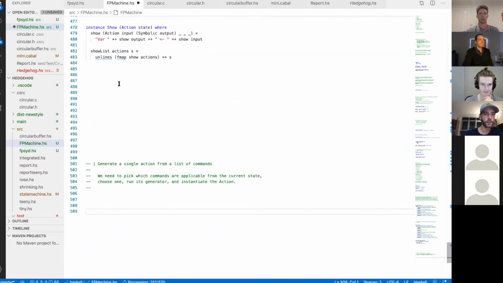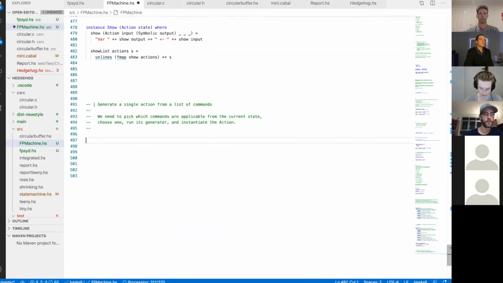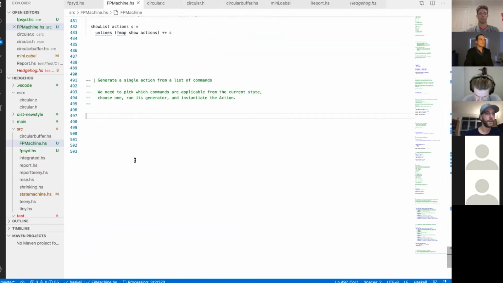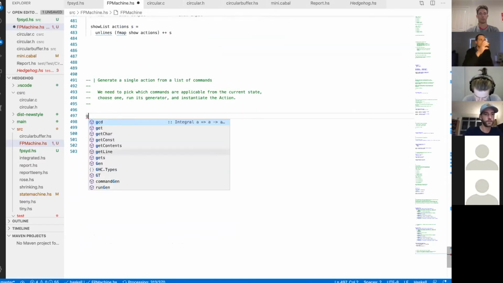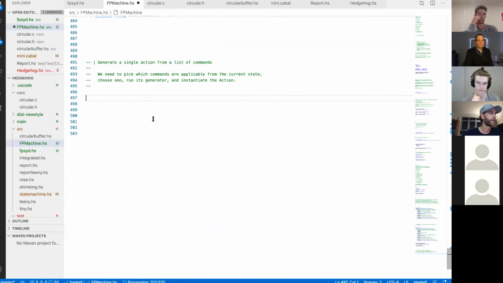So now what we want to do is generate. We need a function to generate. As I said before, a list of commands is our specification for all of the different things that we can do. We can create, we can put, we can get. We can only get when there's a buffer.